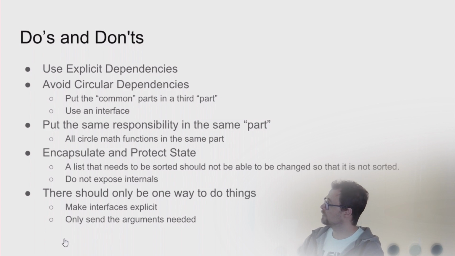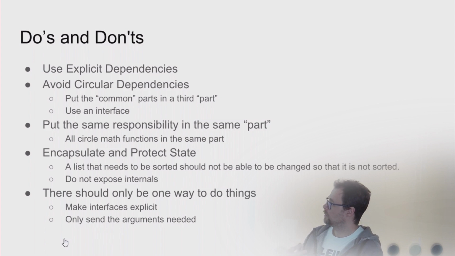One idea to solve this is to take a look at the parts and find what the dependency is about. Take all of that implementation and put it in a third part instead. So we remove the part that's this codependency and put that in a third part, and we let the first part and the second part depend on this third part instead. Then we don't have a circle anymore, at least. Maybe we can use an interface if we have a language that supports that.